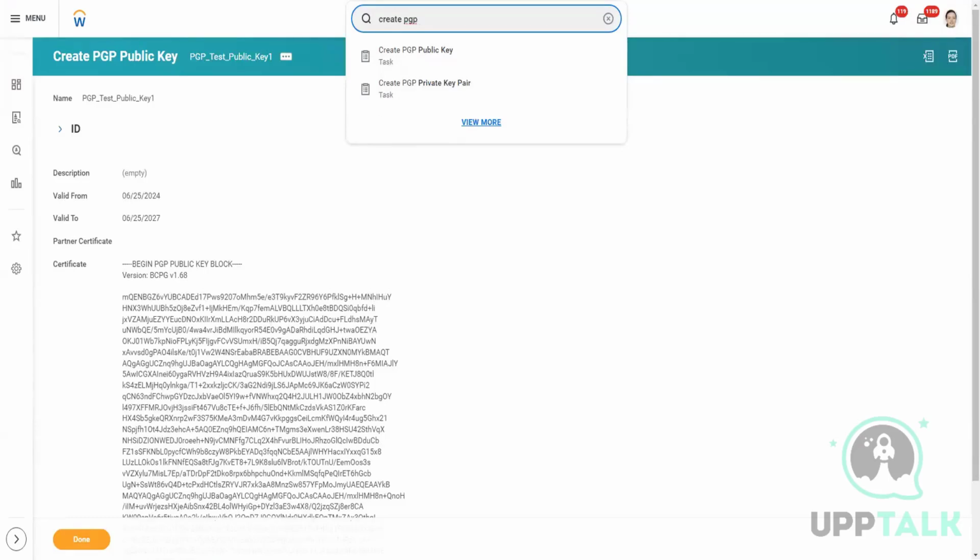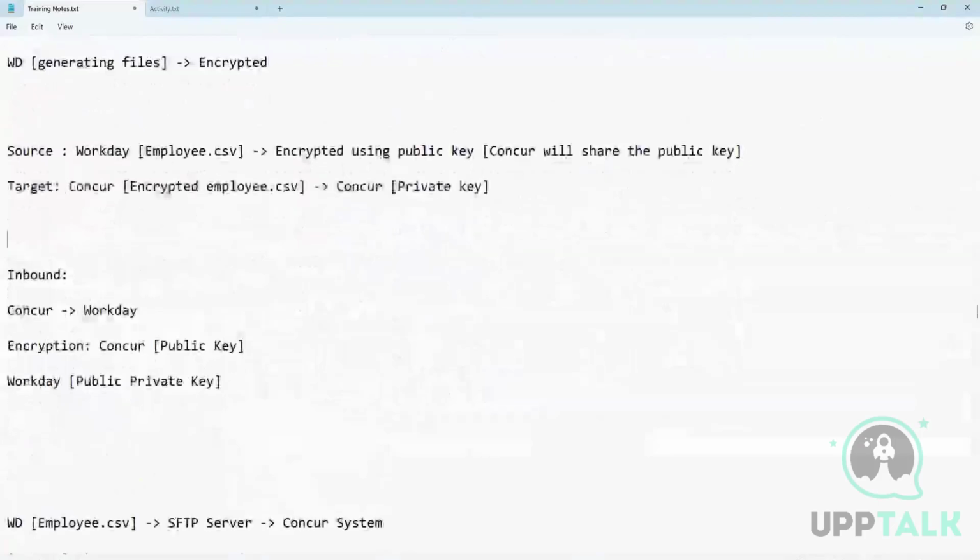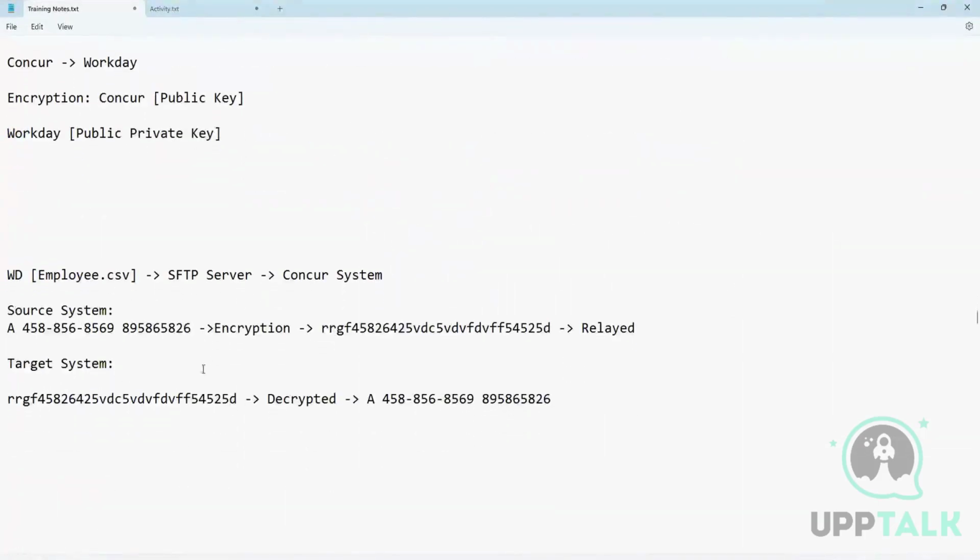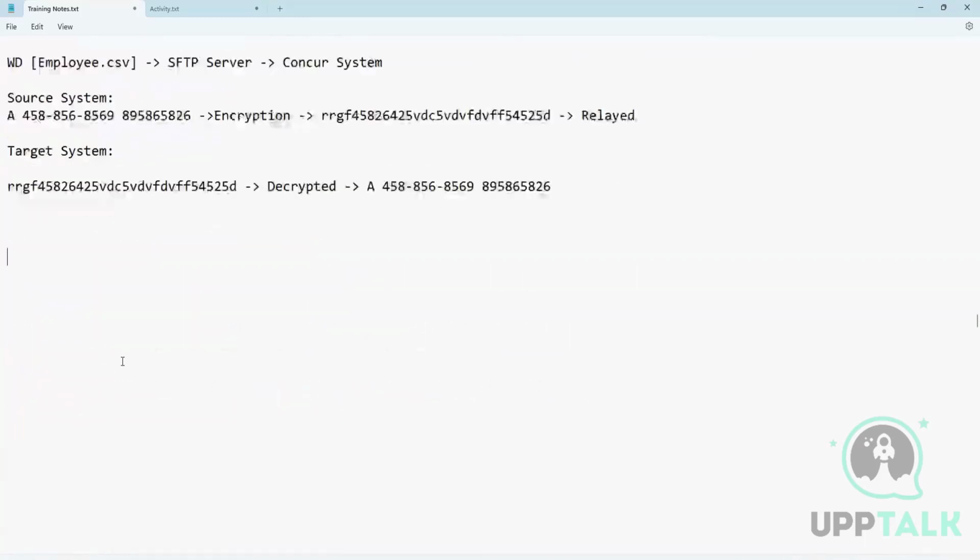But in general, in the case of a target system, the steps for outbound would be: the target system will share the public key.